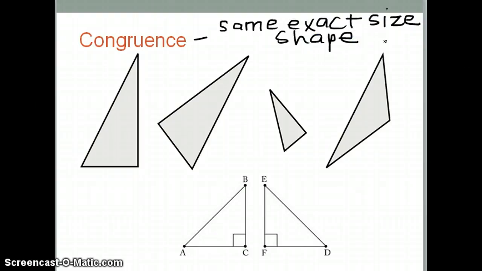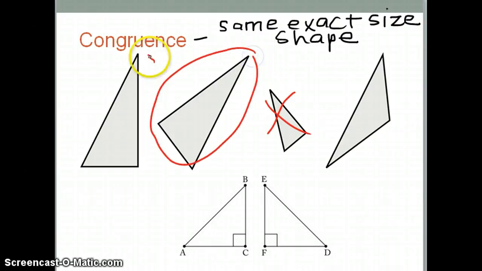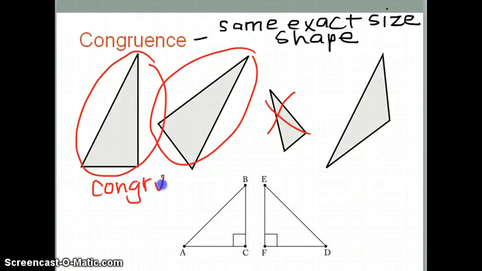The angles are the same measure, the side lengths are the same measure, and it has to be the same shape. You can see here that on the top 4 triangles, we have a variety of different triangles. This one is obviously not congruent to anything else because it's smaller than the others. So if we're looking at them, we have to make a decision. Hopefully you're thinking to yourself, the 2 left triangles are actually the same and they are congruent, even though they're flipped in different directions. They still are congruent because they're the exact same size and shape. This triangle is a different type of triangle altogether.